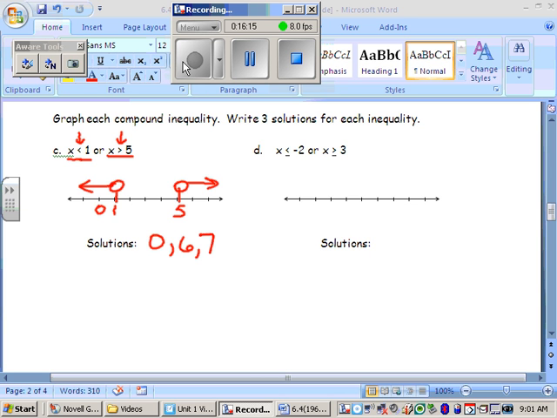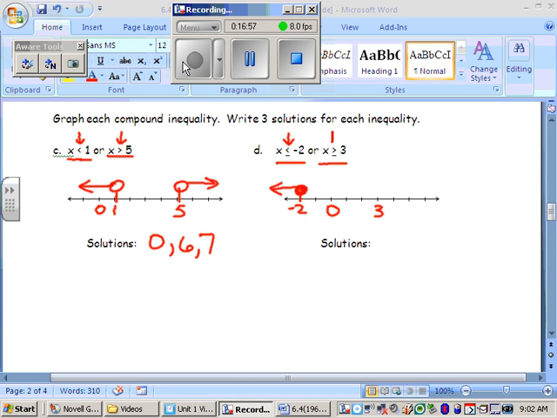In example D, we have x is less than or equal to -2, and then x is greater than or equal to 3. So let's put those numbers on the number line. So I'll start with -2, then I'll put in 0, and then I will identify where 3 is. So looking at our first inequality symbol, notice the line underneath the inequality symbol, which tells you that -2 is a possible solution. Therefore, we need to put a closed circle. It's also pointing to the left, so we'll point our arrow to the left, to all the numbers less than -2.